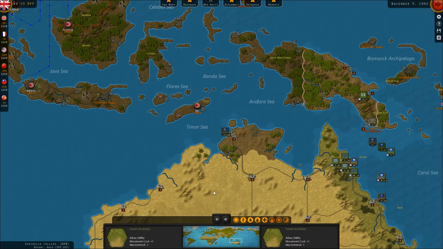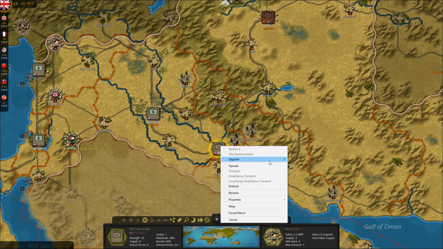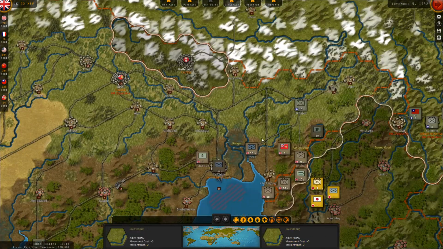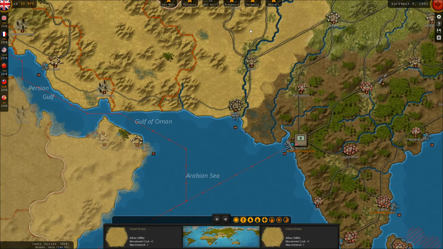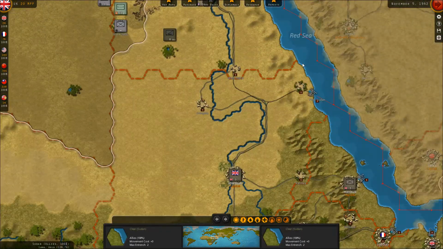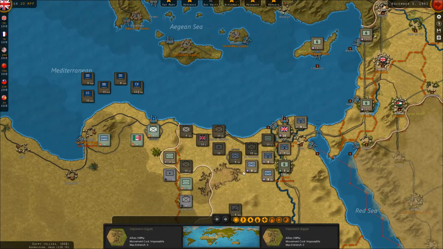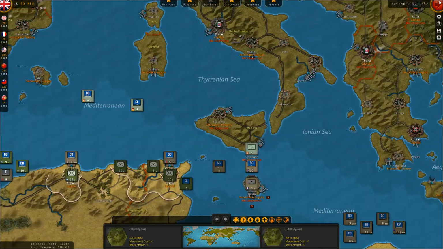Anti-submarine warfare, so Darwin. And next turn, I'm going to have to transport this Indian unit. This Indian unit's going to go to India. So I am defending India right now, but I need to launch an offensive. Once again, I'm out of money. So it's time to watch the Russians and then the Axis turn on November 5th.